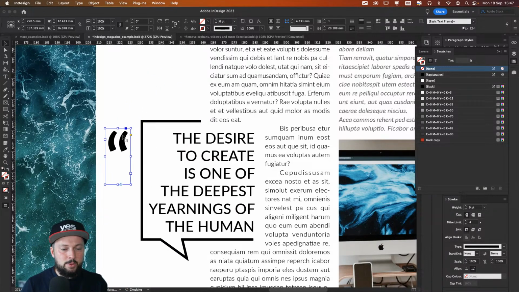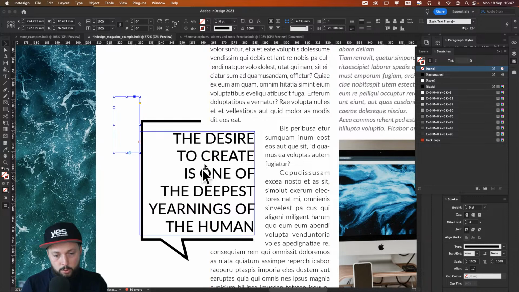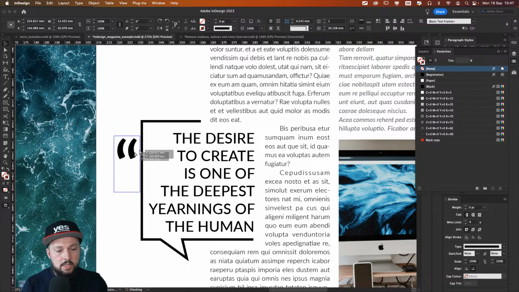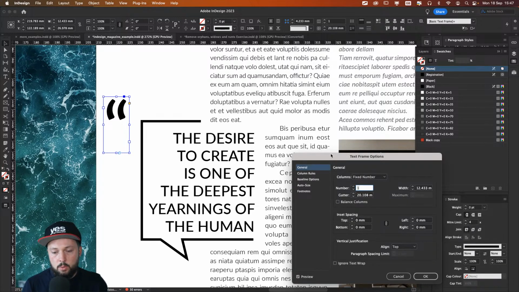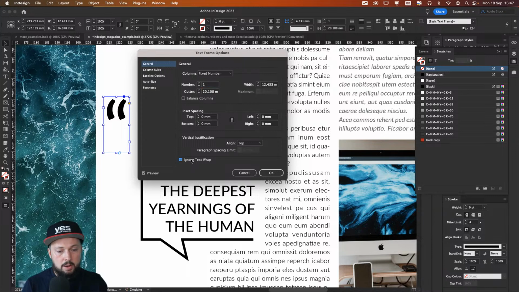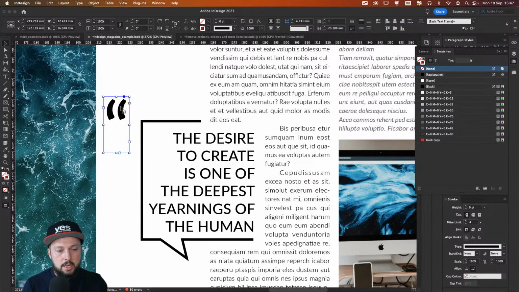This is actually a very good example for a feature. So remember, for the pull quote we used text wrap, and now because I have another text frame, this pull quote text frame is pushing any text away from itself, and as soon as I move my gigantic pull quote closer, it keeps disappearing. And the reason for that is because it gets affected by the text wrap here. So to protect it from the text wrap, I'm going to press Command or Control B, and in the text frame options, I will turn on Ignore Text Wrap. So this will be completely independent. It's not going to be affected by any text wrap used in this document.